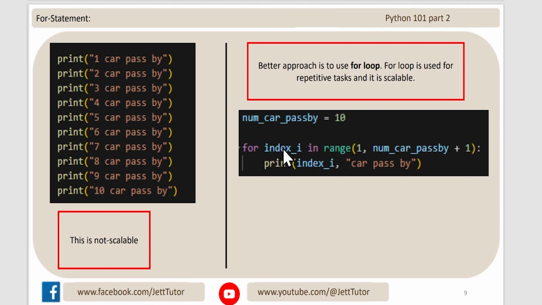So for i, which is the index at that iteration, in range 1 to number of cars pass by plus 1. And then you print the index i car pass by. The reason to plus 1 here is the range only counts the first number and then the last number minus 1.